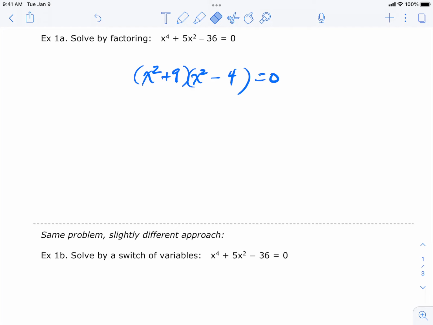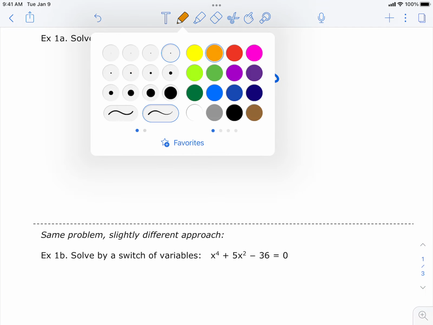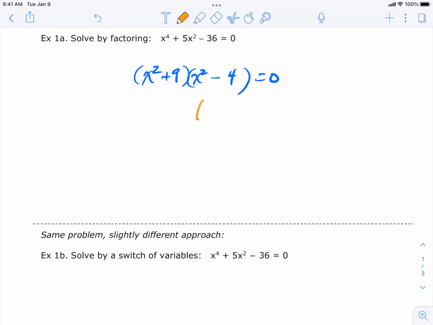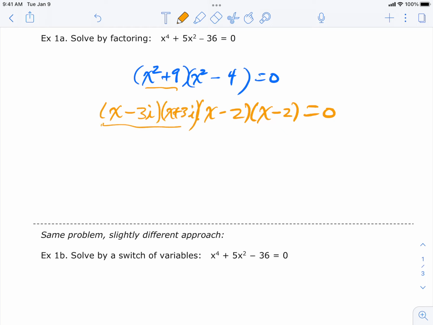So we factored it, and we can keep factoring it because remember, for one thing, a difference of squares. You can just do this, right? The old x minus 2, x plus 2. And remember, we have a trick for doing a sum of squares. It's not x minus 3, x plus 3. It's x minus 3i, x plus 3i. And I invite you to FOIL that out if you need to double check that it really works. But it works. So we've got this completely factored now.